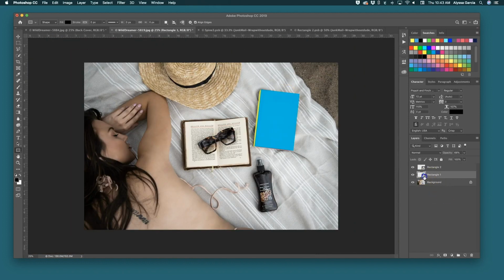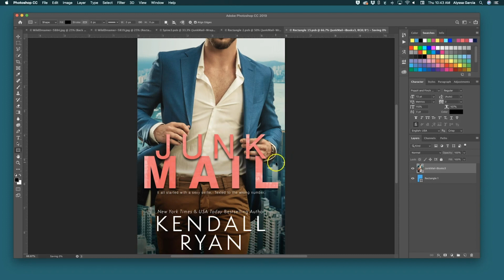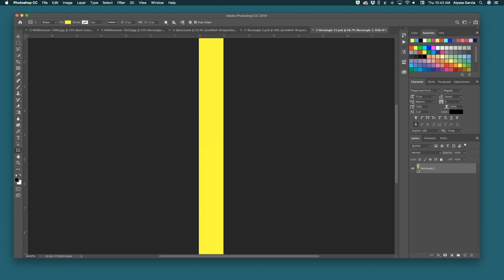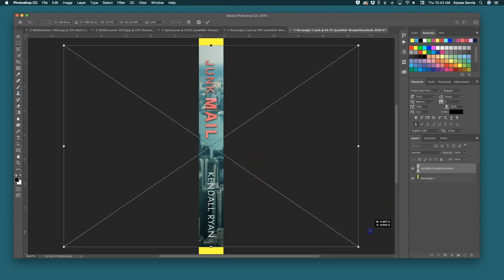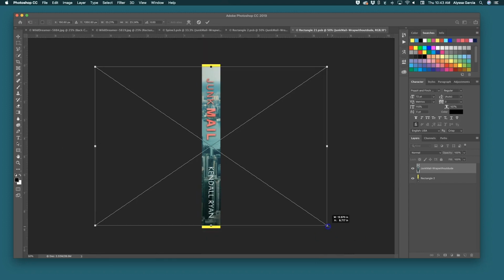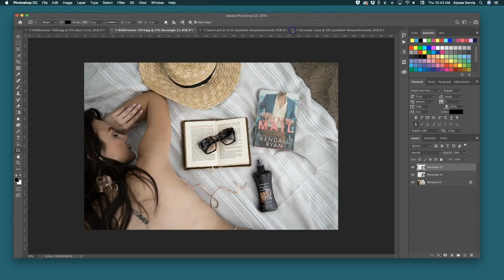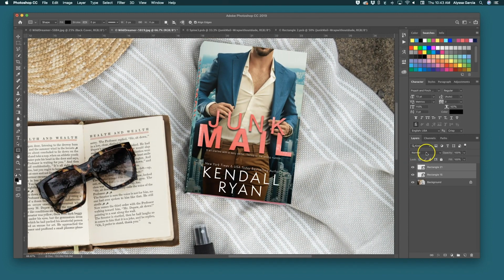So now we're going to insert the book covers. Double click to commit changes, Command S to save. And the spine. Double click, Command S. Okay, bring up the opacity, make sure we don't have any white. I think we're good. Okay, so now we're going to do the blend modes again.